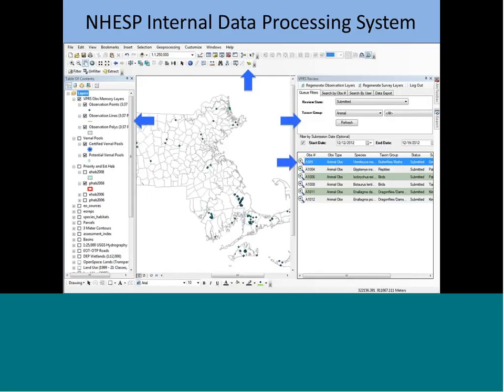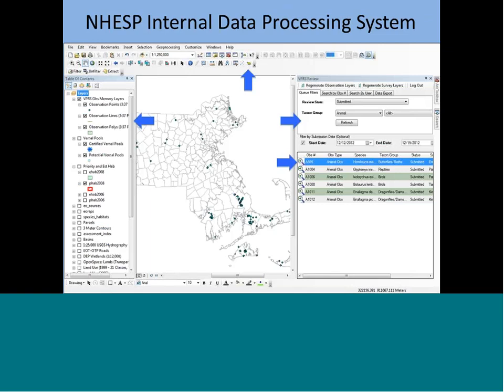So that's a very quick overview of the system itself from the user's perspective, from the front end, if you're going to submit information to us. As part of the system, we also wanted to make it more efficient for our staff to process the records coming in. So we had an internal tool built on the system.